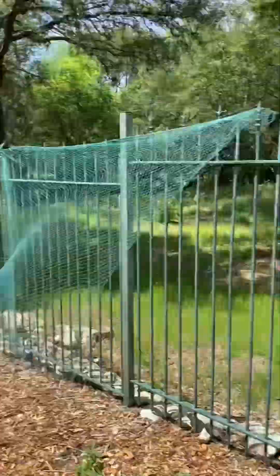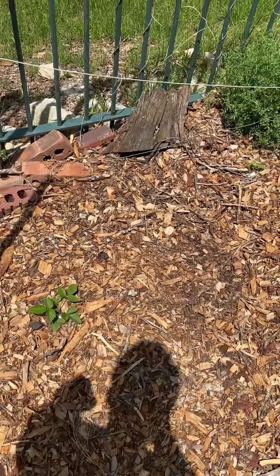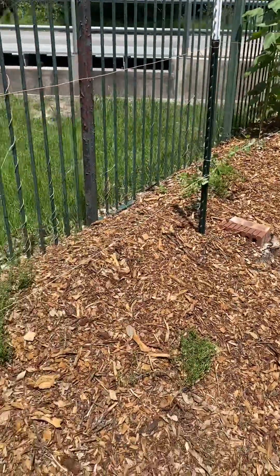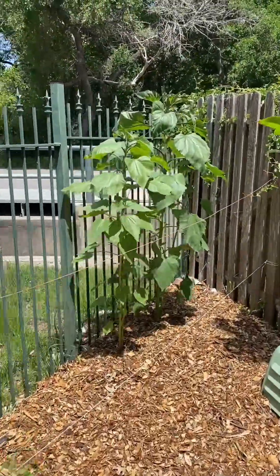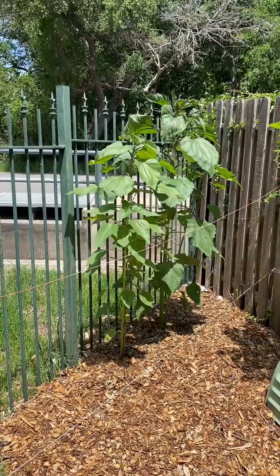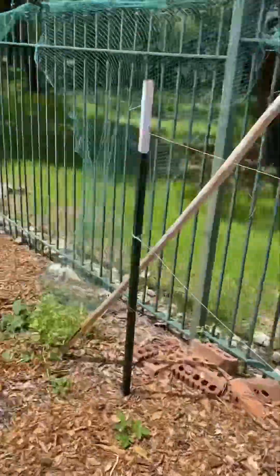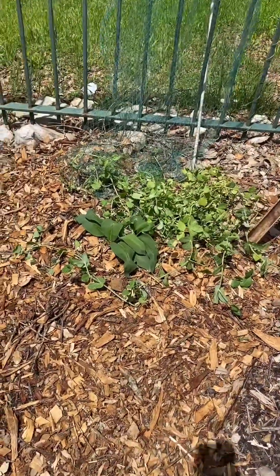Got a lot of birds coming into the yard now — that's pretty cool. Raspberries are a little slow to pop out, I'm not exactly sure what the deal is with those. Snow peas — I was out here harvesting some this morning, got a few more kind of running along the string over there, though I think it's a bad spot. Sunflowers — I tried these last year but got them in too late and the heat killed them, but I think they're pretty established now. If I pull that mulch back it's nice and moist in there, so hopefully they'll survive and be nice and pretty for people driving by.